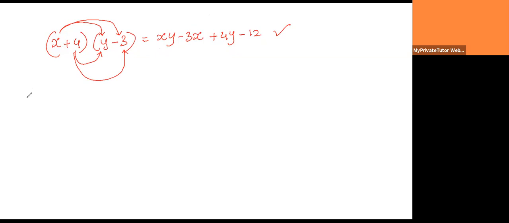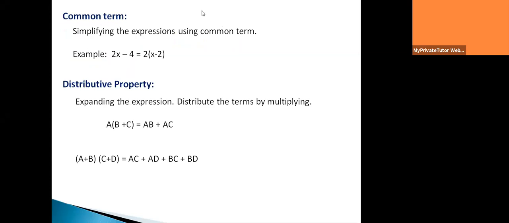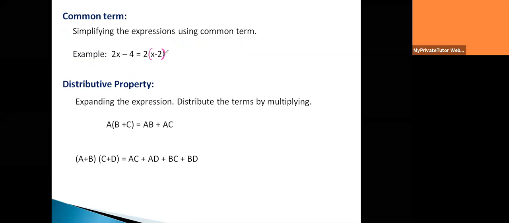Okay. And then let me recall the other laws we might need to use in algebra. One is the commutative property, commutative law. So have a look at the definitions before that. The common term is nothing but a common factor. When we use it, just find the HCF, the common factor. If we have one, take that common factor out, and then write the simplest expression inside the bracket. You can see here. And then the distributive property.